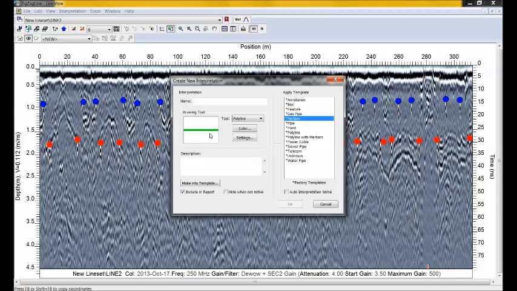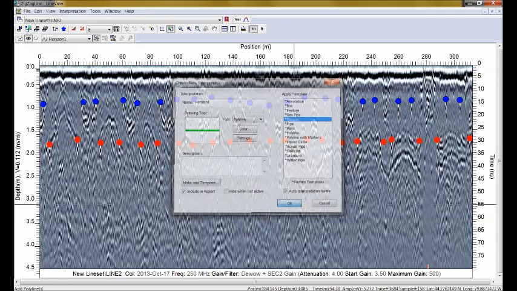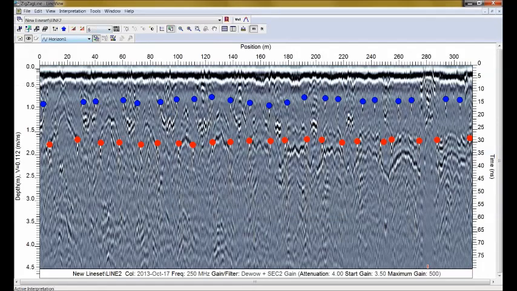Now, if I'm super lazy, which I am, I can even get the software to automatically name the new interpretation by clicking on this button down below, which is called Auto Interpretation Name. And when I click on that, you can see that it automatically calls my interpretation Horizon 1. And again, when I hit OK, I come out of there. Horizon 1 is now the active interpretation, and I'm automatically in the mode where I can add observations immediately.